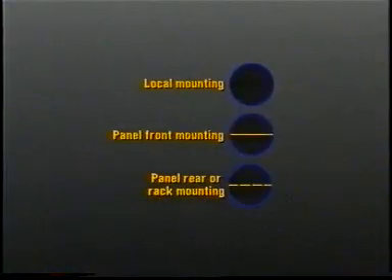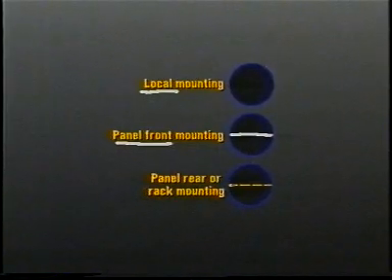First, let's look at some basic building blocks of ISA symbology, beginning with the circle. Circles can be used to illustrate a variety of devices and their locations. For example, a plain circle indicates that the device is mounted locally or near the point of interest. Draw a solid line through that circle and you are indicating that the device is mounted in a panel, probably in the operator control panel.